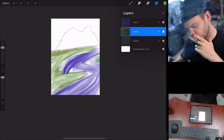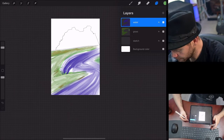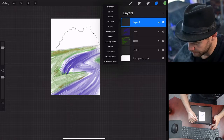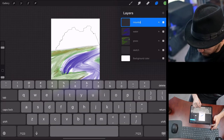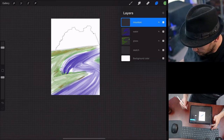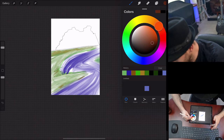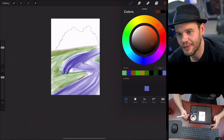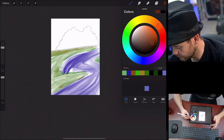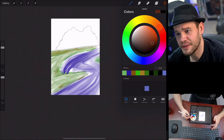Let's keep going. Next we have our little mountain. Let's make a new layer and we'll click on it, rename it, and we'll call it mountain. Then I'm going to pick a dark brown. The dark browns and the browns in general are usually somewhere around the oranges, just if you didn't know that, because I'm like, where the heck is brown? Brown is really just like a really dark orange.